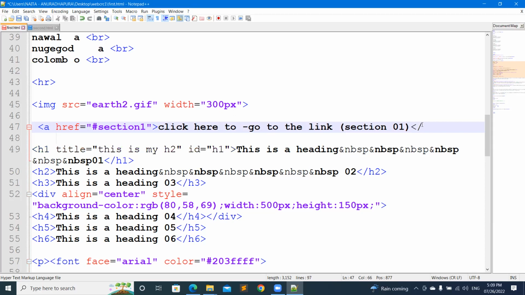Then I close my a tag. Now you can save your page.